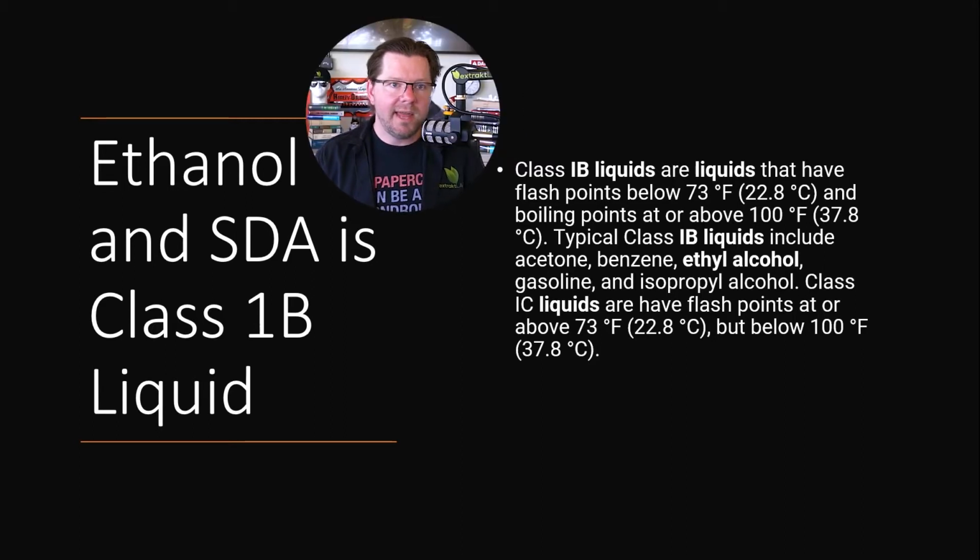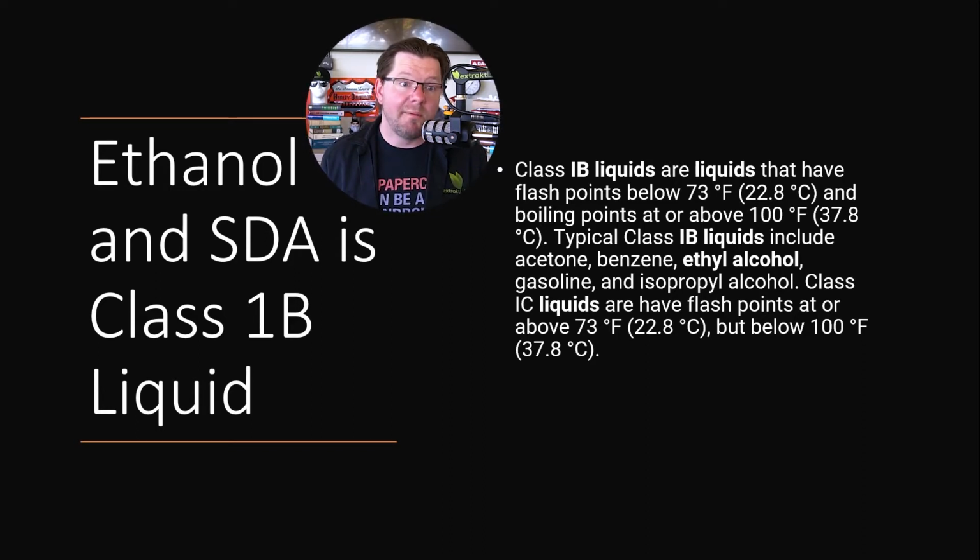There are many different engineering standards that you need to be aware of when you're talking about flammable liquids. NFPA 30 is a good one, and they have all the flammable liquids code. There's also 29 CFR 1910, which is the OSHA code. There's a whole bunch of other engineering codes related to that, HVAC codes. The NFPA has a tremendous amount of resources for you on this. But the thing to really take home is ethanol is a Class 1B liquid.